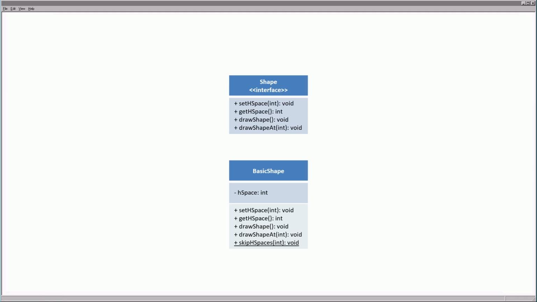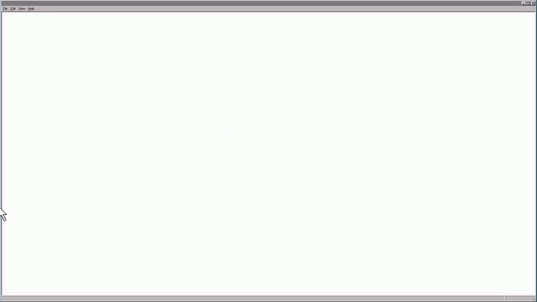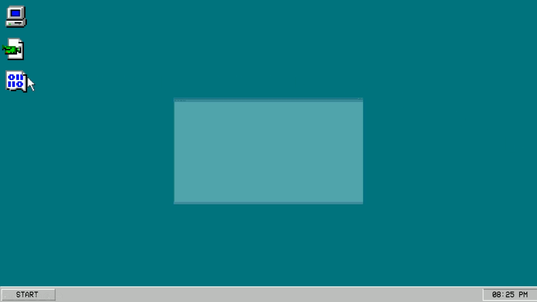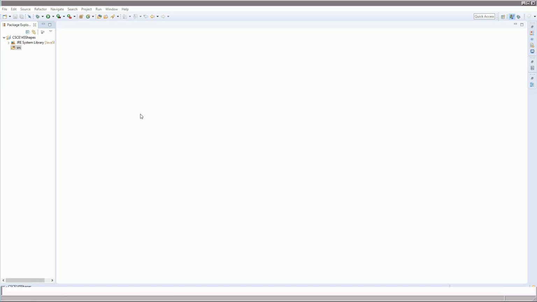Now that we have this interface and now we have this class, what we must do is connect them. We denote this by a dashed line and a stick arrow. And the way that you can read this is the basic shape implements this other shape. So now with all of that being said, let's go ahead and start this project. As you can see, we have the project ready to go. So the first thing we're going to do is create an interface.